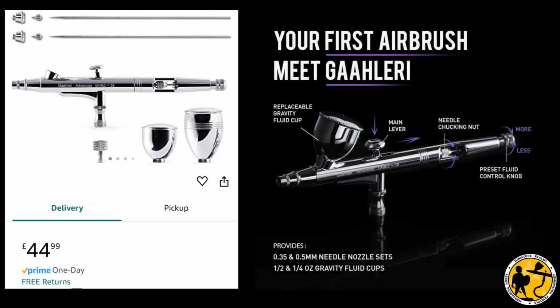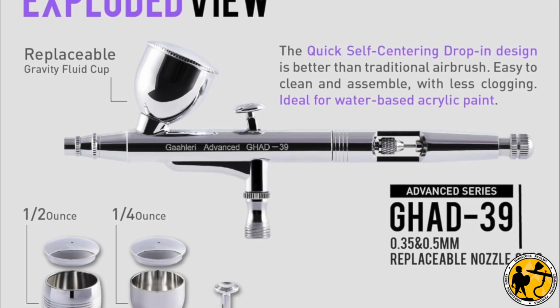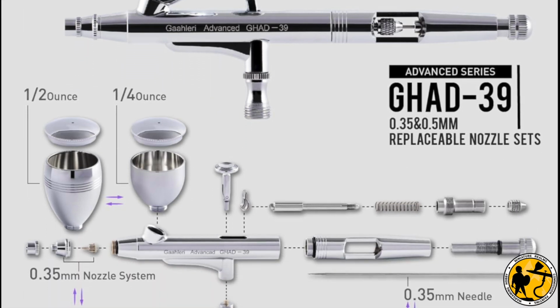I thought before I tell you how to win, I'll give you a little rundown of what these are and what their general specifications are. So both brushes are from their advanced range rather than their premium range. So it's one level down from the Mobius that I've been reviewing today. So the GHAD39 currently retails on Amazon for $44.99. So very much a really good introductory price.